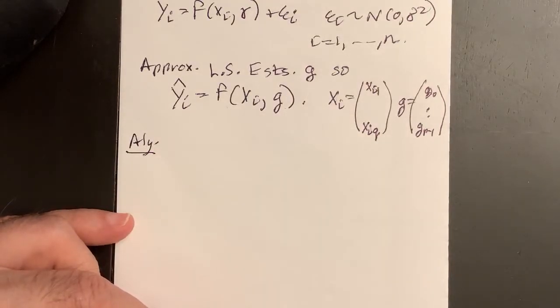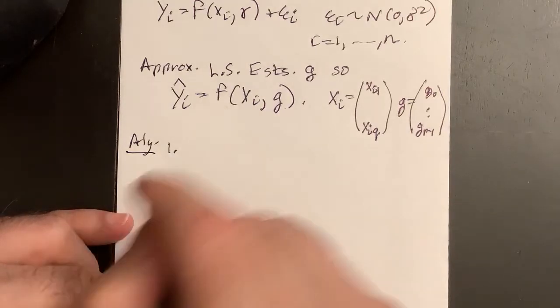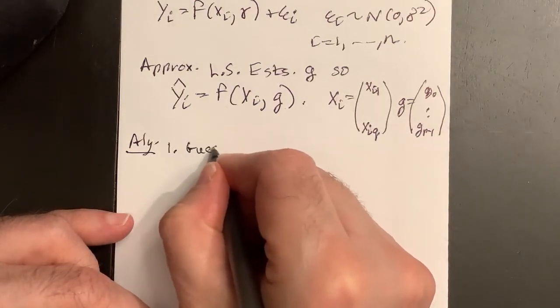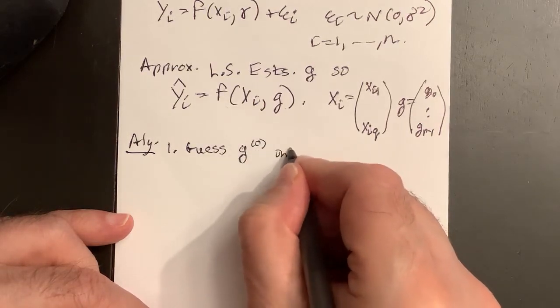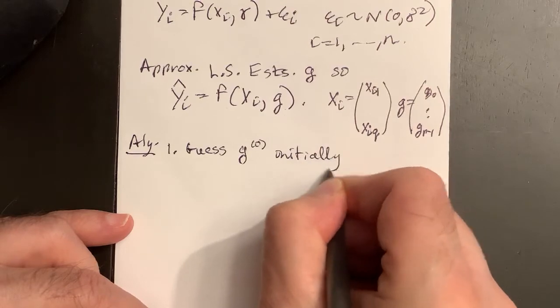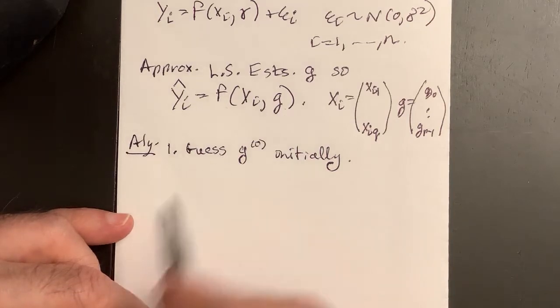First thing, which won't be explained at the moment, but we will talk about ways to do this when we get to the example: the first step is to make a guess. An initial guess, g0. Not really a sentence, but we will make some guess for g, and we will improve upon the guess. This is the way a lot of numerical methods work. Okay, that's the first step, and more to come.